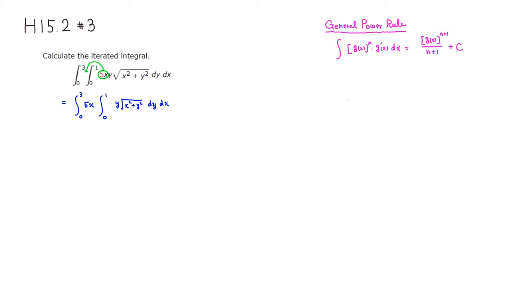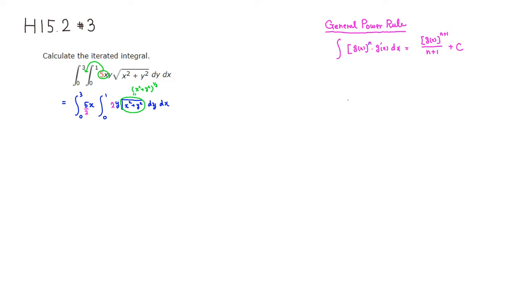If you look at the derivative of the inside of this square root, it's going to be 2y. So I'm going to put a 2 here. Since I would like to have 2y, I'm going to divide by 2. Then we have exactly what we wanted. Also remember that square root is equivalent to the 1/2 power, so I'm going to view this as x squared plus y squared to the 1/2 power.